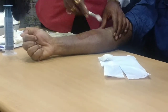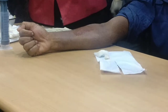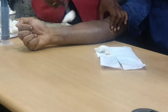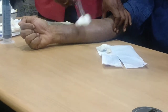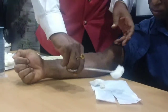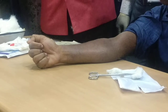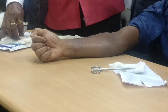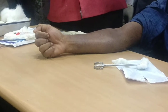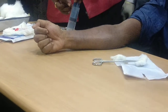Now let me clean the particular surface very well. The second problem is the particular local area which has been getting bleeding, it is already having a hemorrhagic tendency. That's what we have to find out. Done. Now let me create as much vacuum as possible with 20 to 30 ml. I just want to make a small cut over it.